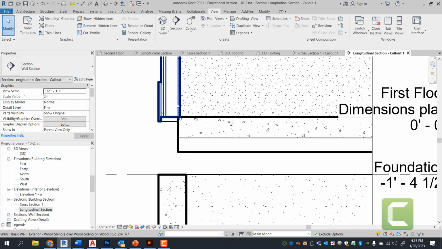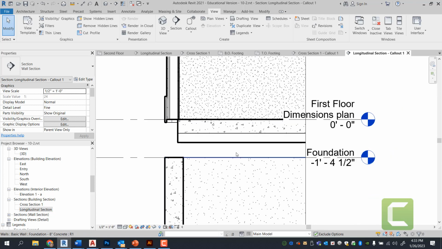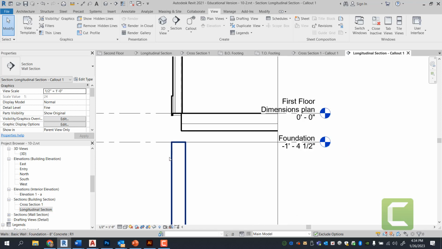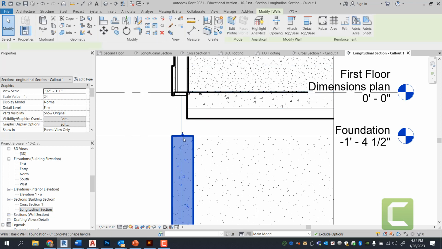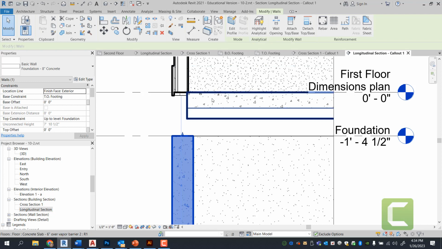Pretty much we have a floor, wall, and this foundation wall coming here. Notice how the foundation has already been updated from -1 foot 3 inches, and we have already gone down 1 foot 3 inches on another view, so all of the datum are reflecting the same. For the basement walls, what we want to do is bring this concrete wall up where it connects with the foundation. Both of these are concrete members, so in this case, I could extend the floor across and then bring the wall up, but it makes sense for me to bring the wall up and make contact here.